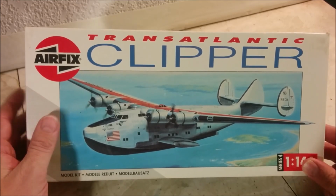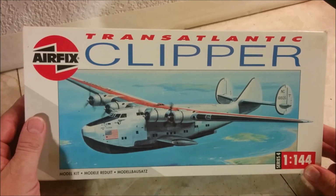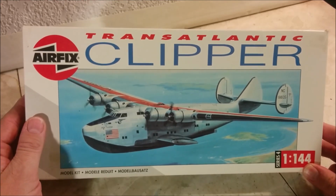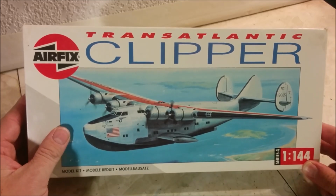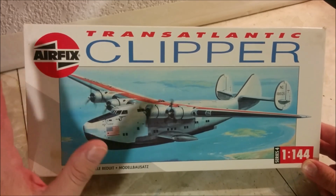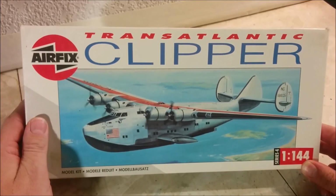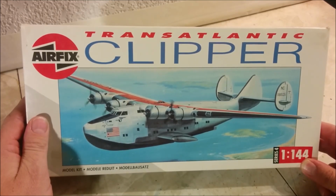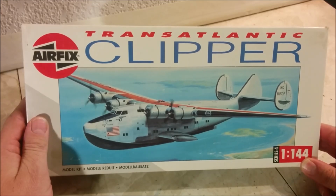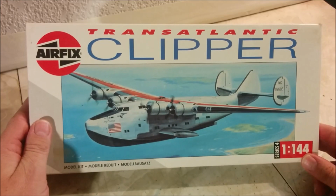Now, a lot of you have probably noticed that I like to have an aviation subject going and a car or truck going at the same time. And actually, to be truthful, on top of the two projects that you usually see going on at any given time, we sometimes will have two or three other projects going on in the background where we're just doing the preliminary work, or we're planning them out, or we're making molds or parts or things like that.